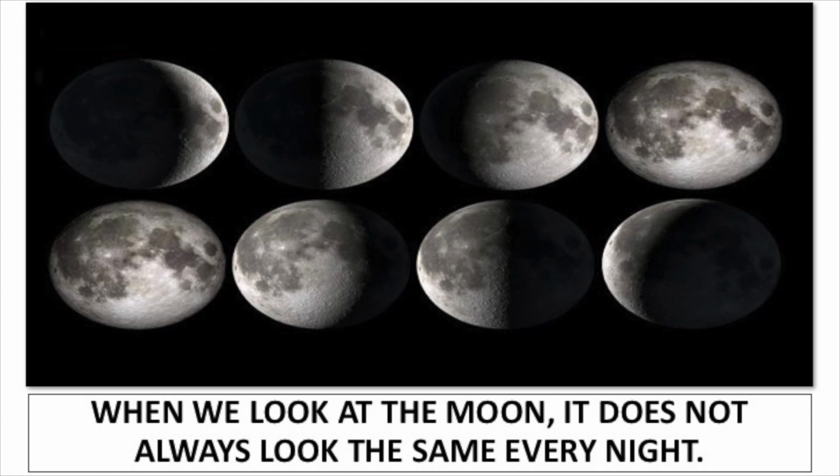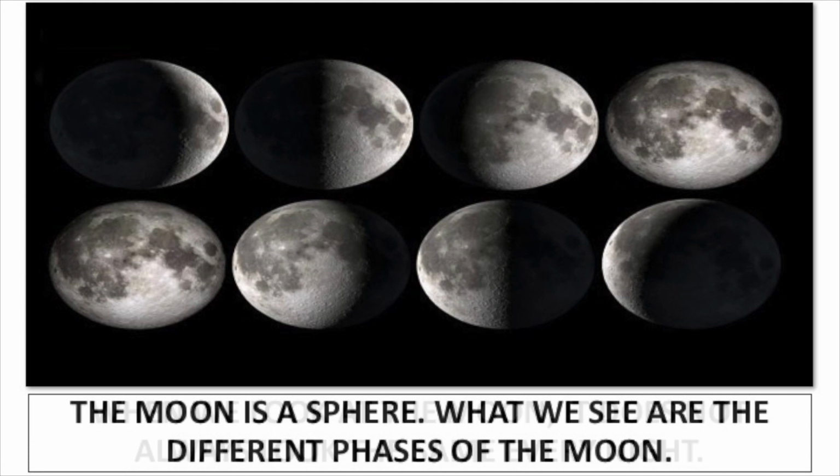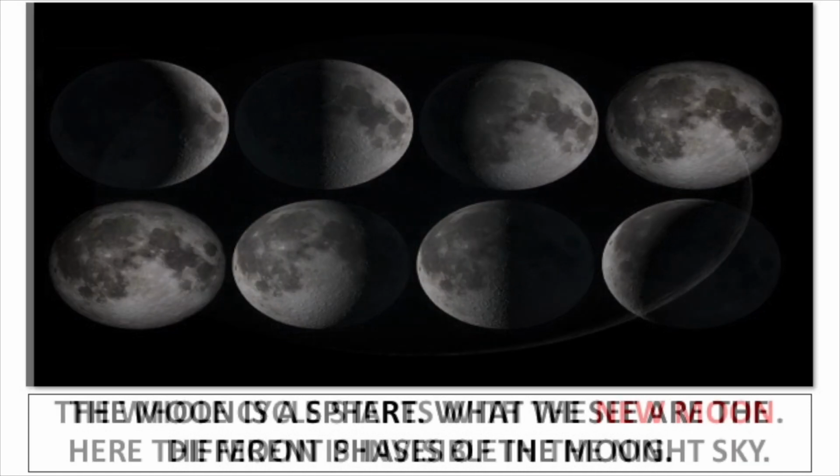When we look at the moon, it does not always look the same every night. Remember, we learned about the different phases of the moon depending on the size that we can see. The moon is a sphere, and what we see are the different phases of the moon. So let's have a look at them again, guys.